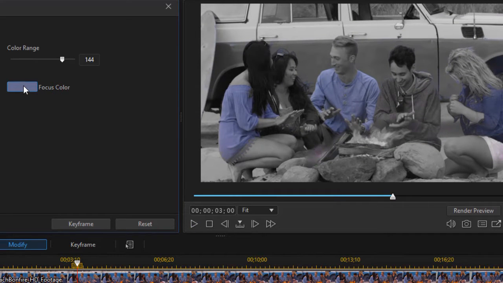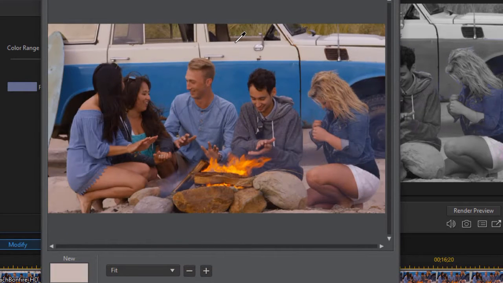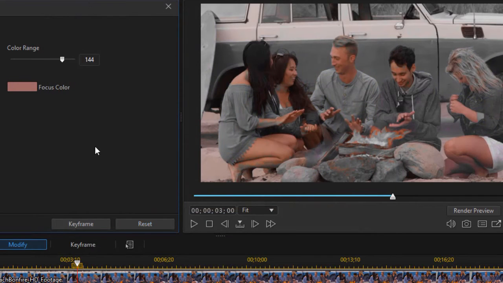Let's try another one. Let's click on this and let's try something on the skin tone. Let's take the color on this gal's thigh, click on that, click on OK, and that's a rather interesting shot. This is where now the skin tones are there. You notice her hair is grayed out and a little bit of gray on the skin.